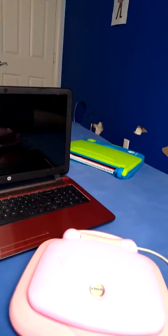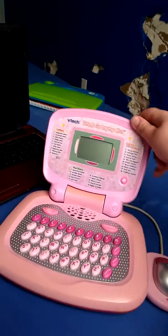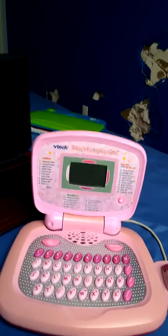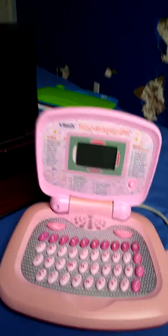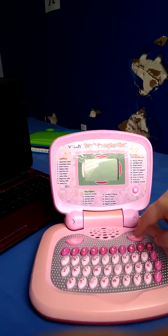This is a VTech Tote and Go Laptop Plus. Well, I'm going to go ahead and open it up. And right there has a volume. I would know what year this is. Made in China. I would have known the year of this. I'm going to go ahead and turn it on.